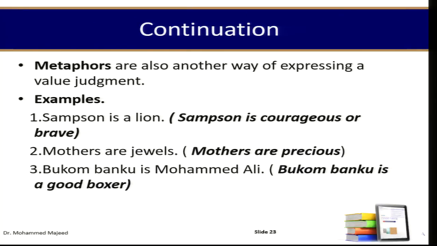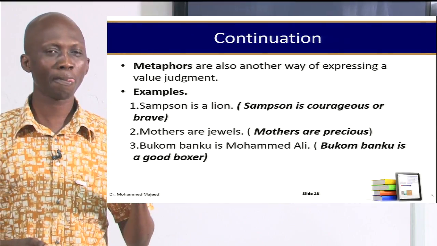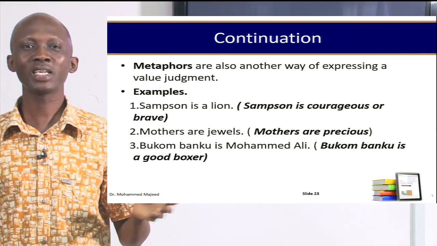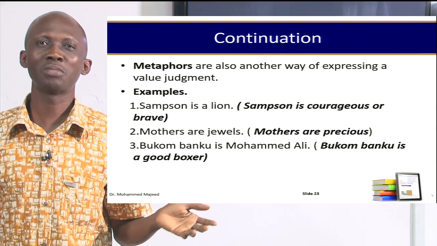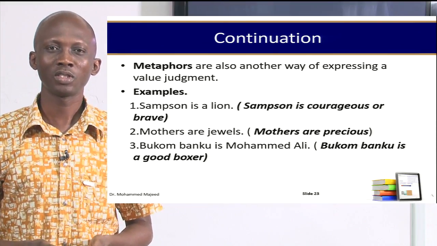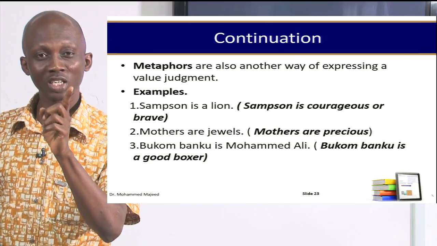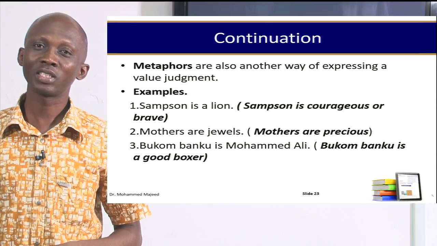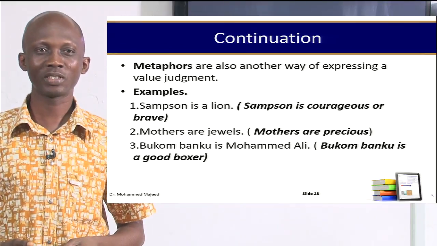And having said this, there is something that connects very well with value judgments. It's what we call metaphors. A metaphor is another way of expressing a value judgment. If you take a metaphor like "The Lord is my shepherd, I shall not want," you don't have to take metaphors literally. The Lord is my shepherd. The Lord cannot be a shepherd.